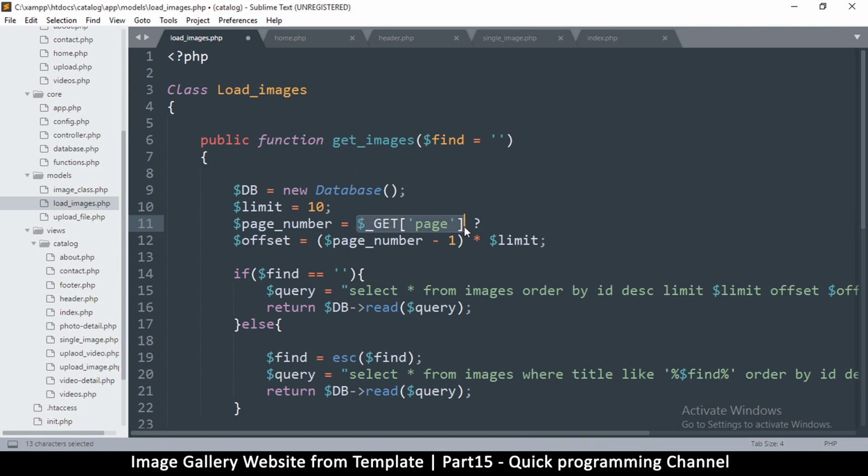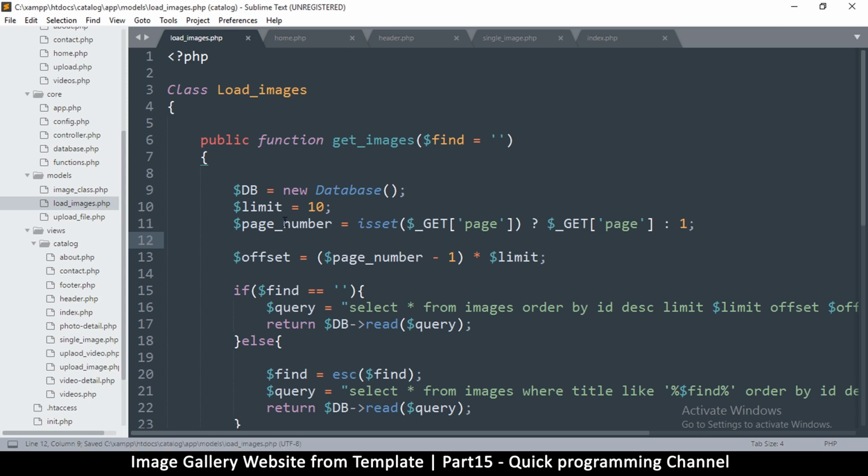Sometimes it might not be set, so we will say if isset page number, then page number will be equal to page, or else it's going to be 1, like that. So it's either going to be page 1 or whatever page is here.